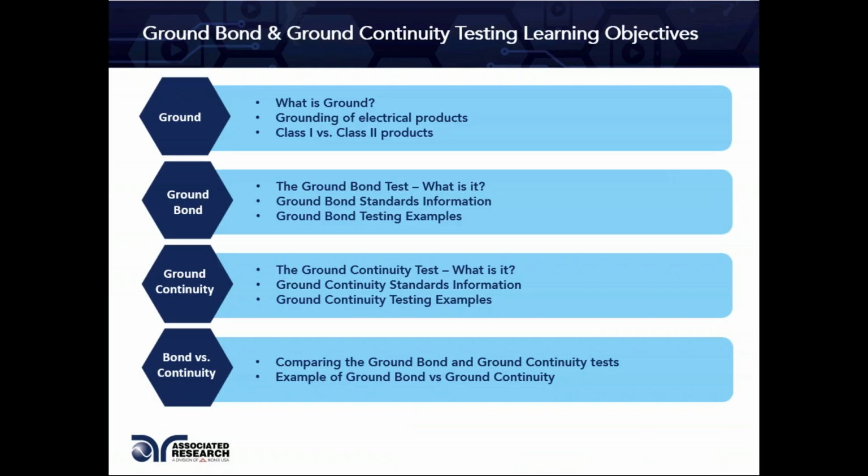So, okay. Here is what we're going to be trying to cover. Ground. We're going to try and understand what is ground, and then what type of products incorporate a ground circuit, what is it really meant for, and then why is there a need to test the ground, and why is it important to test the ground, and what are some of the requirements as per the test standards. How do they want us to test the ground circuits of our products, and the pass-fail criteria. And in doing so, we will also touch upon the ground continuity test, which is similar to the ground bond test, but gives us a slightly different result and understanding of the product.